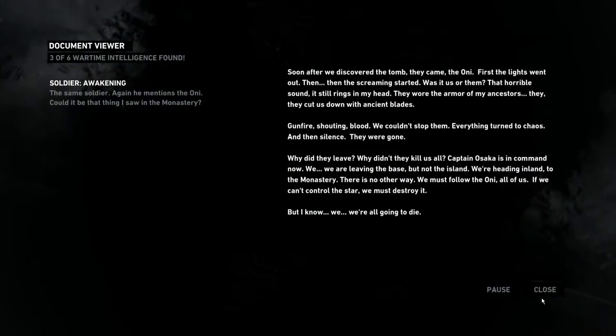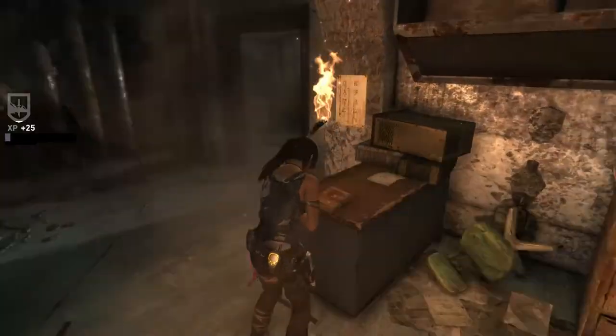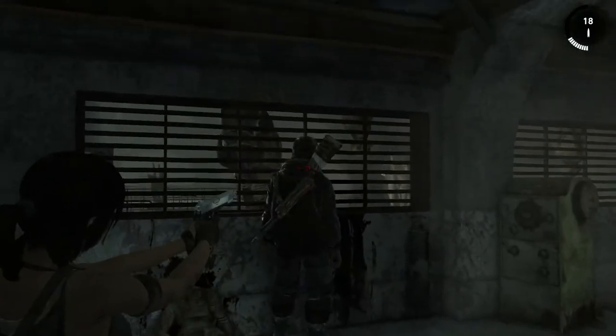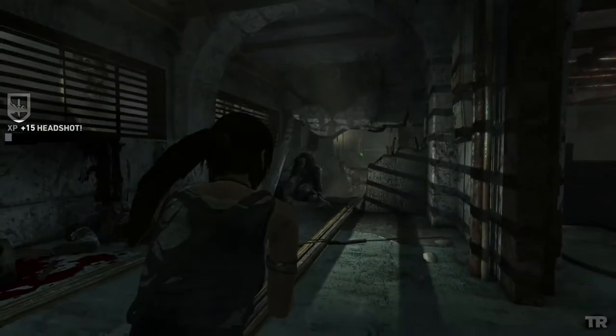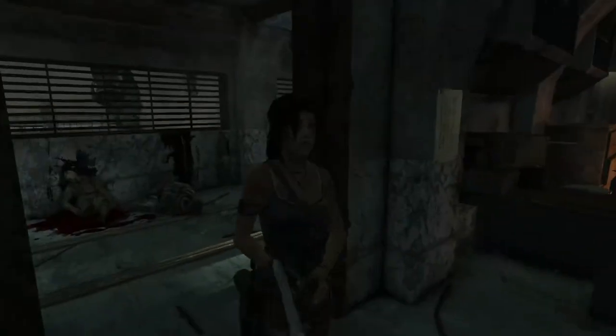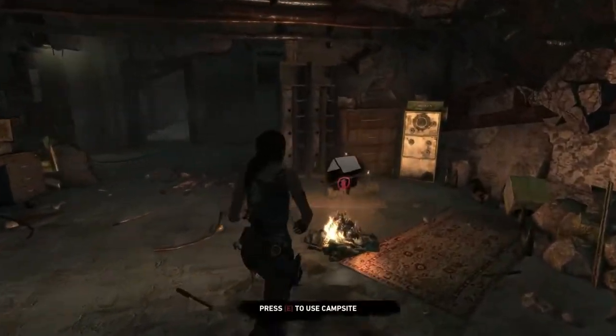Oh, hey, that's not a book. Soon after we discover the tomb. I'm not going to read that. Sorry. Boop. Double headshot. Will it let me use the campsite now?